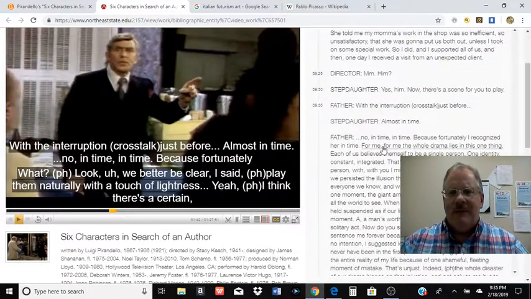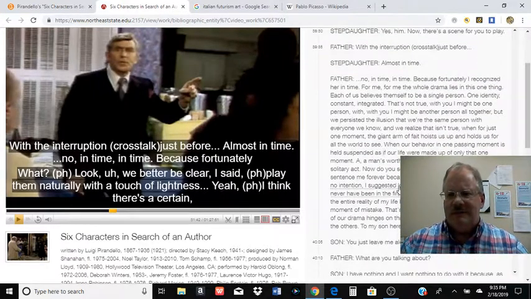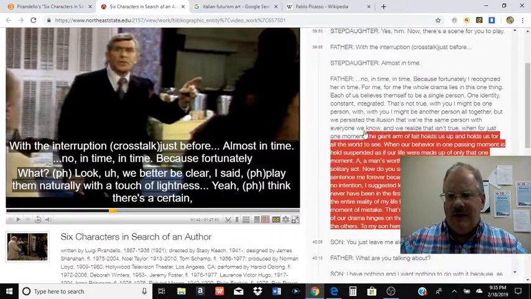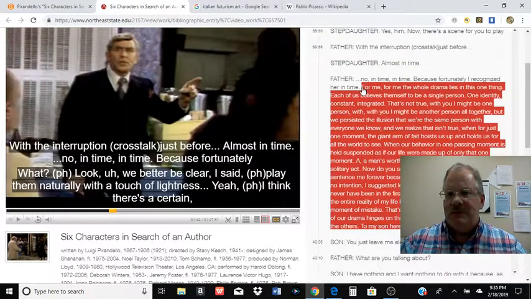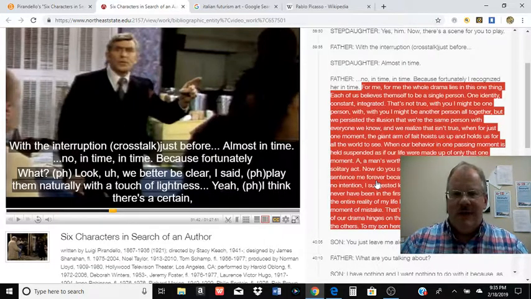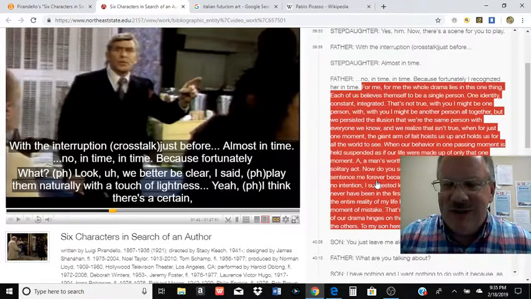Hold on. But as you're watching the play, notice this question of identity. Here the father's going to start talking about how our identity changes from moment to moment. Well, I might be this way with one person, I might be a different way with another person. I don't go home and correct my wife's English, right?